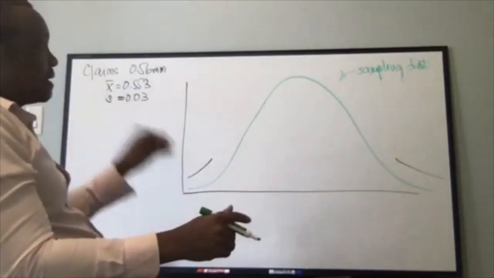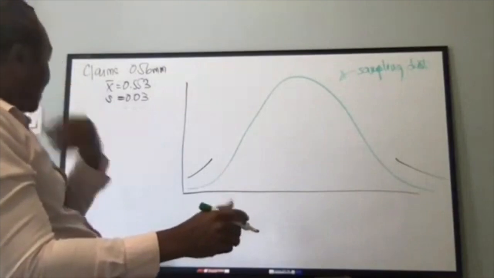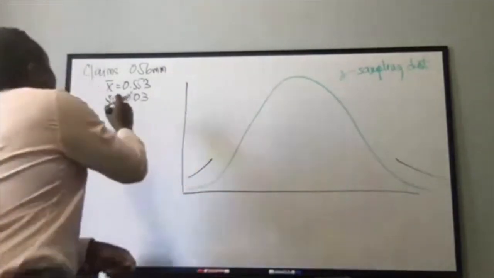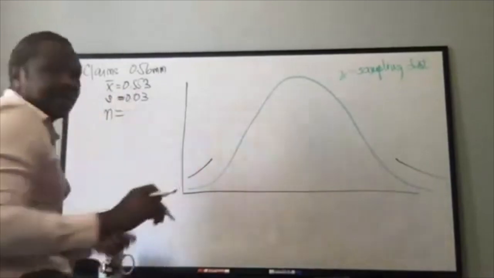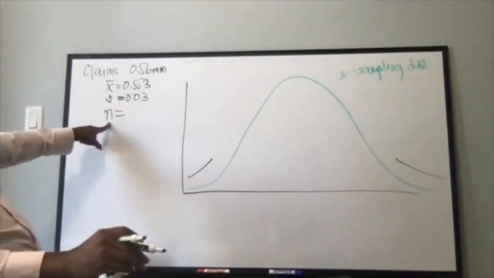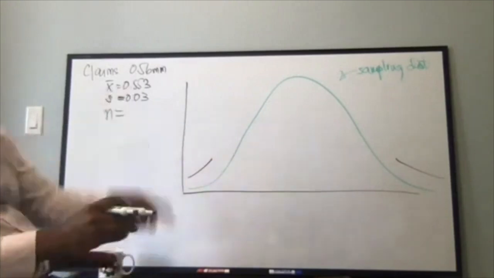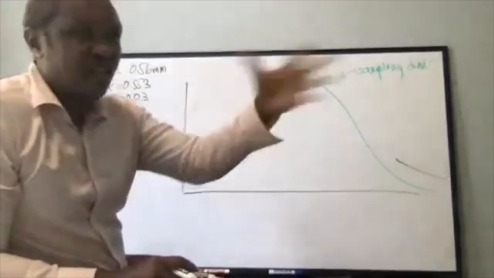As long as the sample is large enough, and I'm going to go ahead and write this here. I'm going to say n equals. This n right here, and we did not define it earlier, but this n here is going to be the size of the sample, right? In the earlier example of homes, I think it was 30.